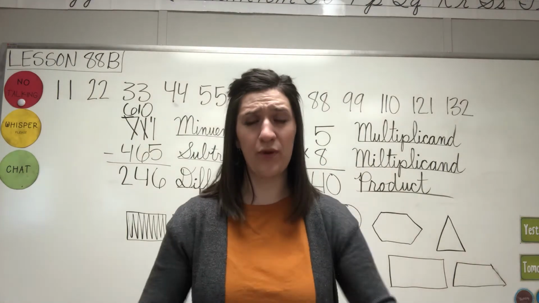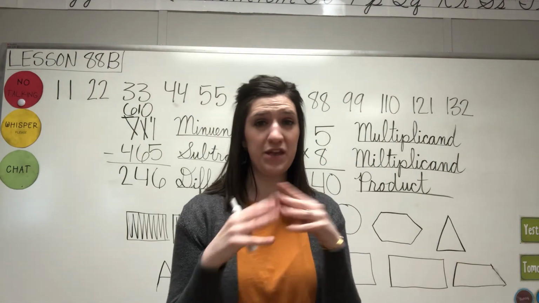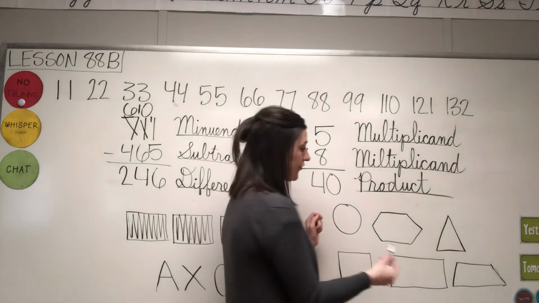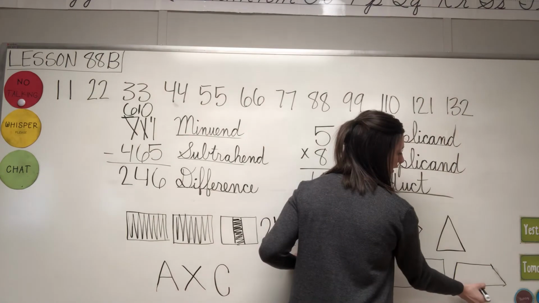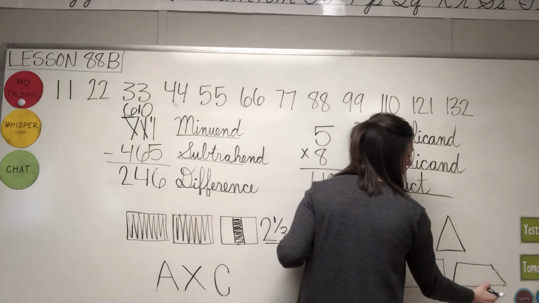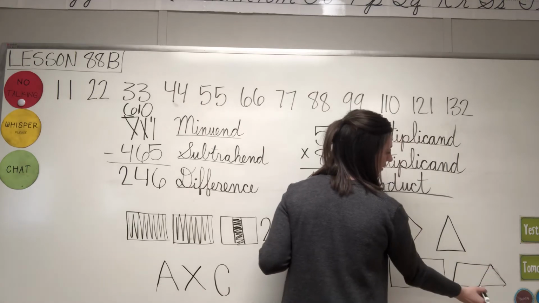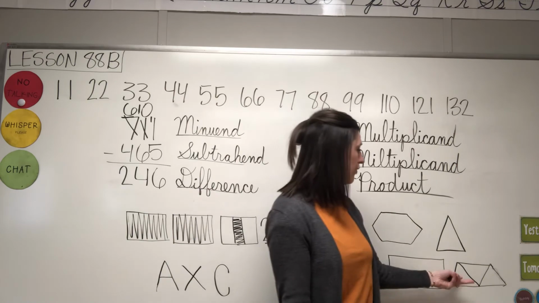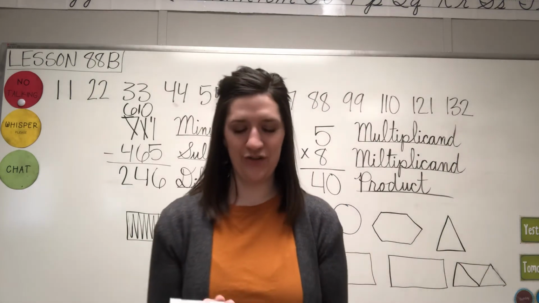I will divide the trapezoid for you because trapezoid can be tricky. We're supposed to divide the trapezoid into 3 equal parts. Start at the bottom right here and then go up to one side and then go up to the other side. And what you have is 3 triangles. 1, 2, 3. There you go.